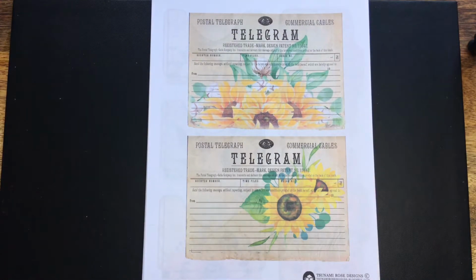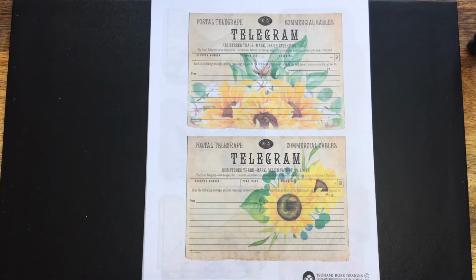Today I'm here to share a sunflower kit from Tsunami Rose. She's on YouTube as tsunamirose.net and she's selling these kits on Etsy. They're set as 3 bundles. One's a plain version, one's an affirmation with motivational and inspirational quotes, and then there's a faith journal as well.